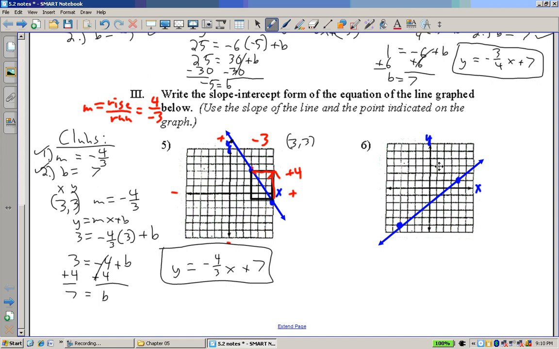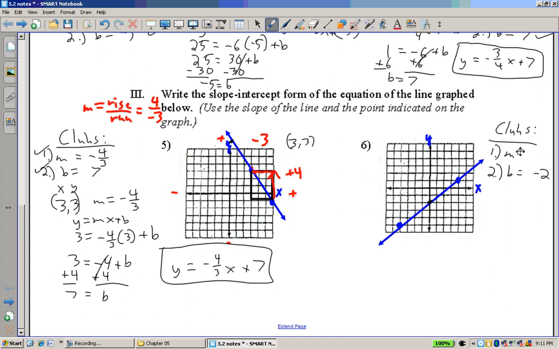Okay, one more on this page. We have example 6 here. Let's line up my major clues again. First clue is the slope, m equals, and we also have b equals, the y-intercept. Now in this case, I actually can see what the y-intercept is, so might as well just go ahead and say what the y-intercept is. The y-intercept is negative 2.